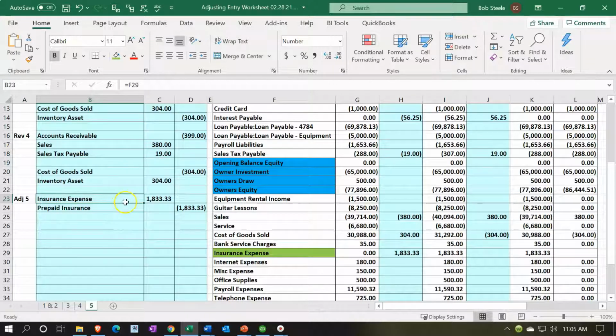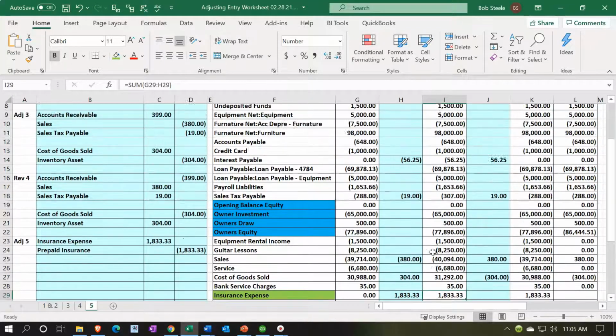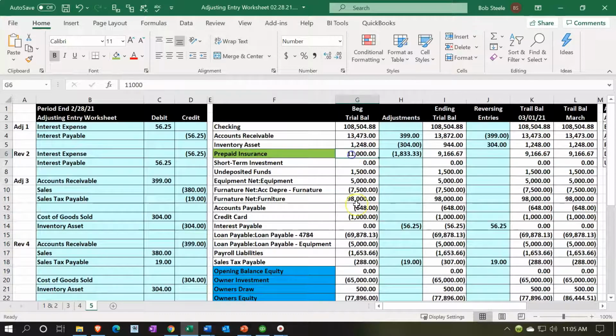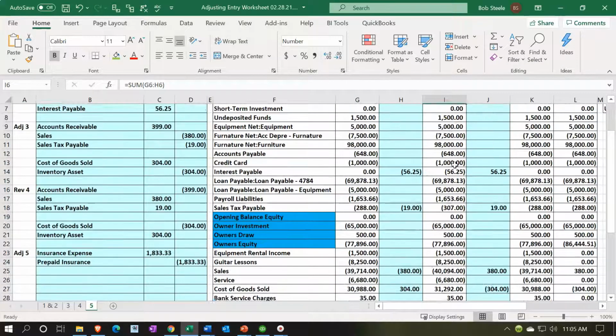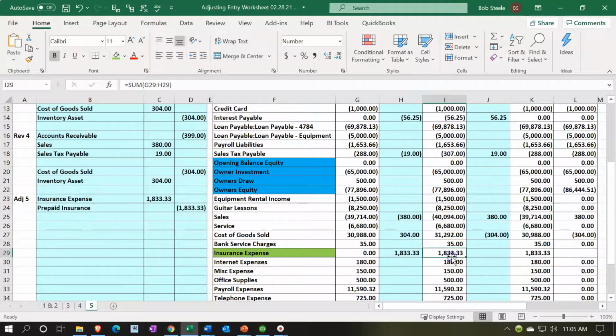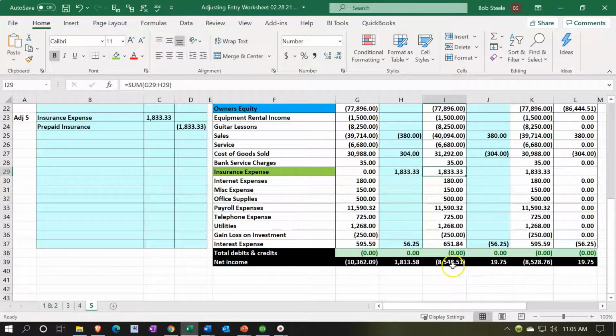So we had a debit to the insurance expense, or an increase to the expense, and then the other side is going to go to prepaid insurance, decreasing the prepaid insurance account. So at the end of the day, we should be left with this amount in prepaid insurance, the insurance expense here, and then we're going to have the net income up to this point in time that will be adding up to this. All right, so let's enter it.